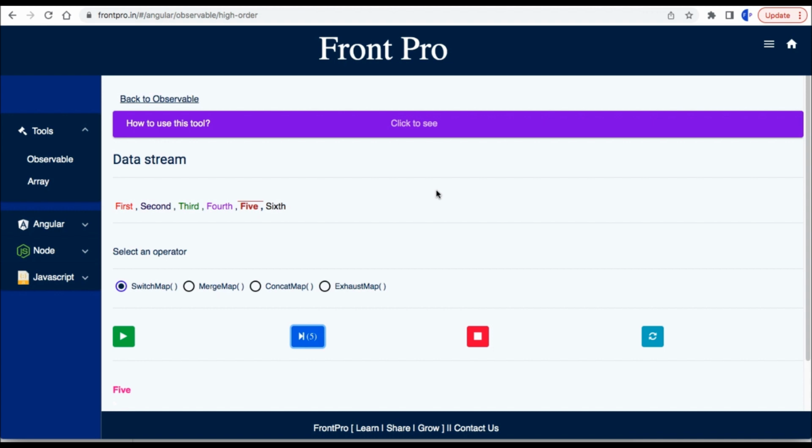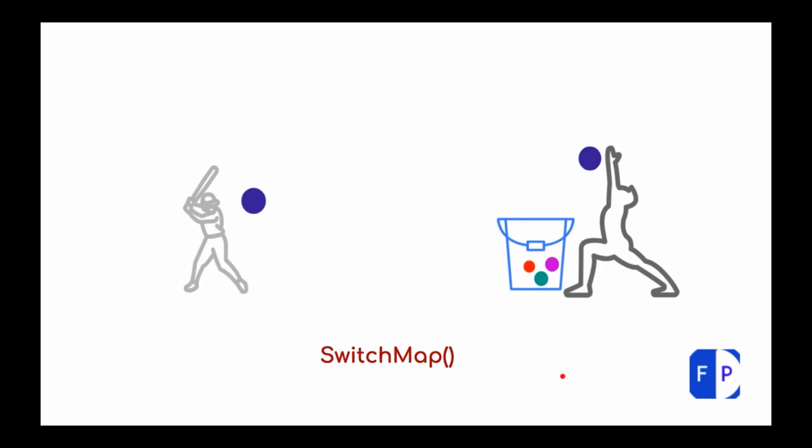So let's try to understand with another example to understand switchMap. In this example there are 2 players. One is hitting the ball, another is catching the ball, and this player hits one ball at a time. This player gets some time to catch it and put it into the bucket, right?